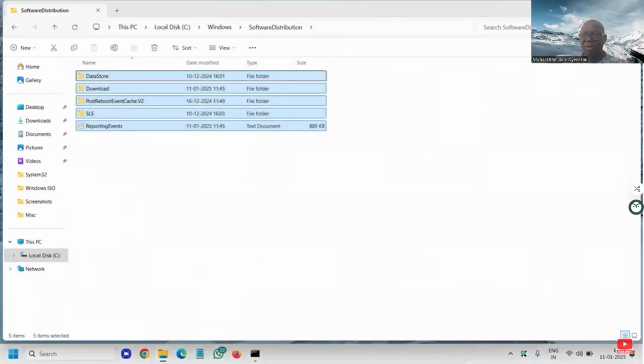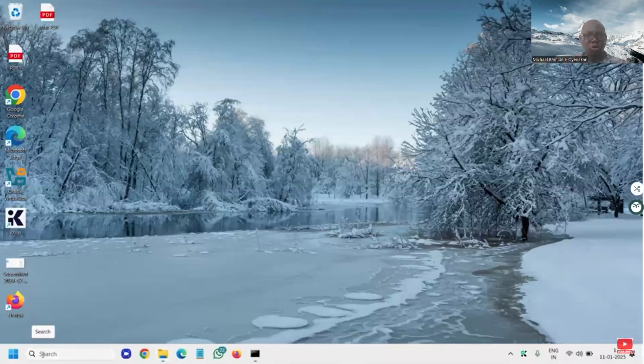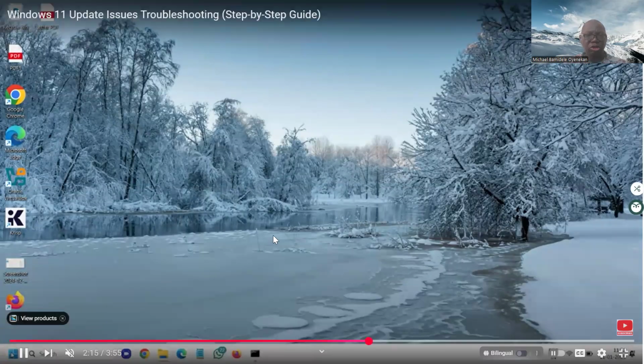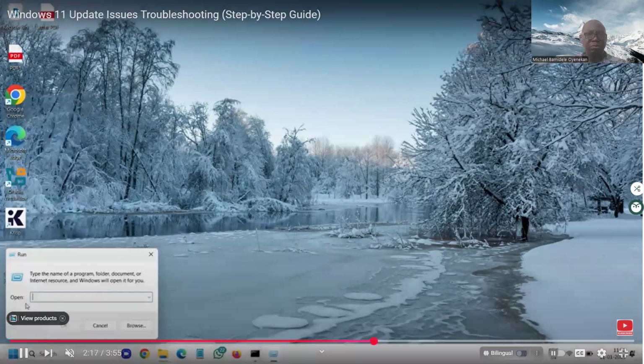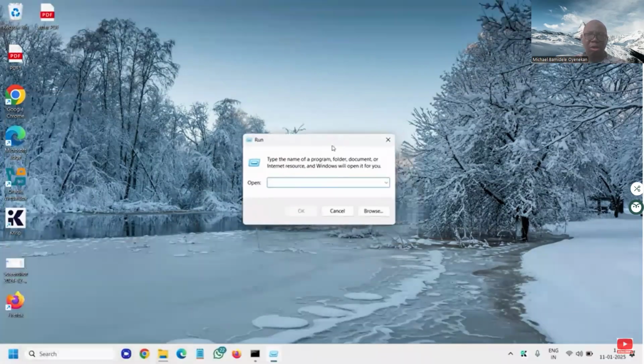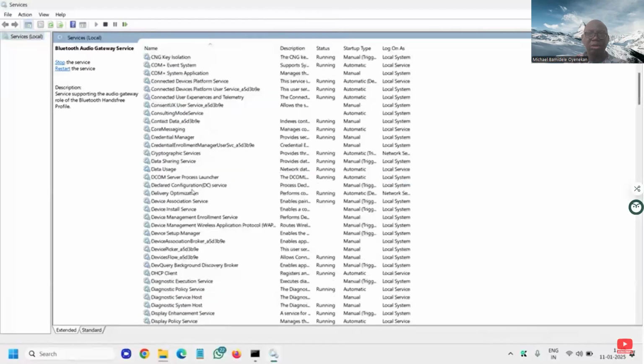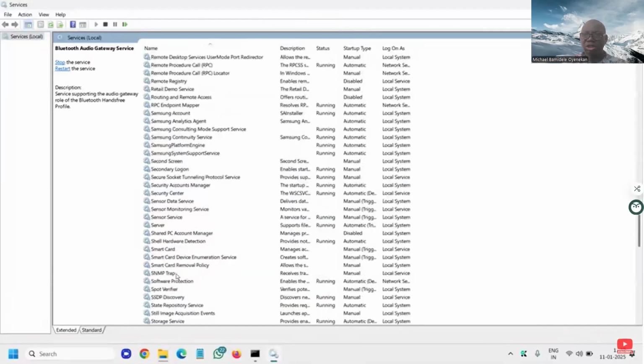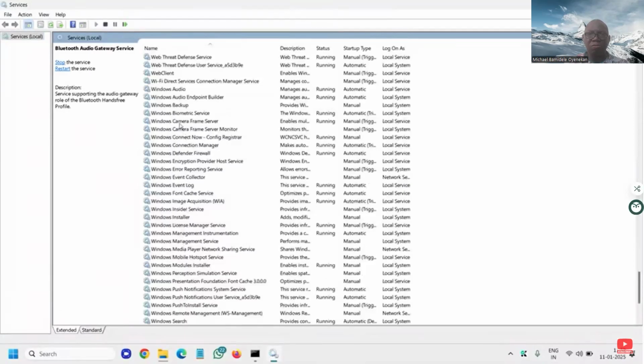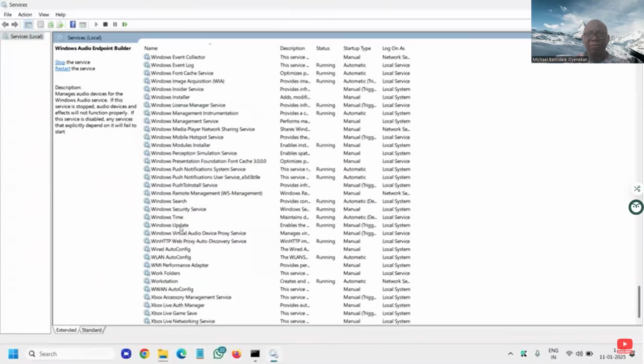You can minimize it while you just click on the Windows Start button or icon, then you run services.msc, which normally launches all the services running on your system.